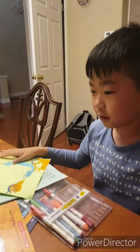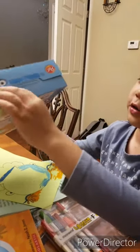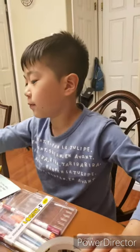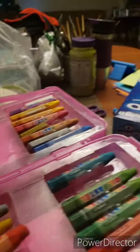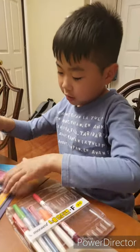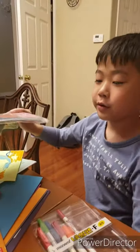And then get some tape to seal this top off. Make sure to top it off, and get some scissors to cut the things off. Get these pen-looking things, you should get markers, and you should get these colored papers.